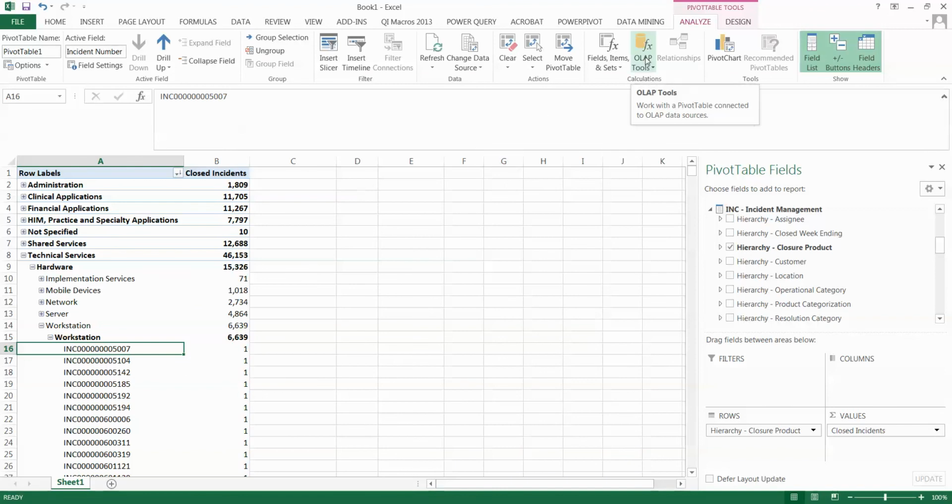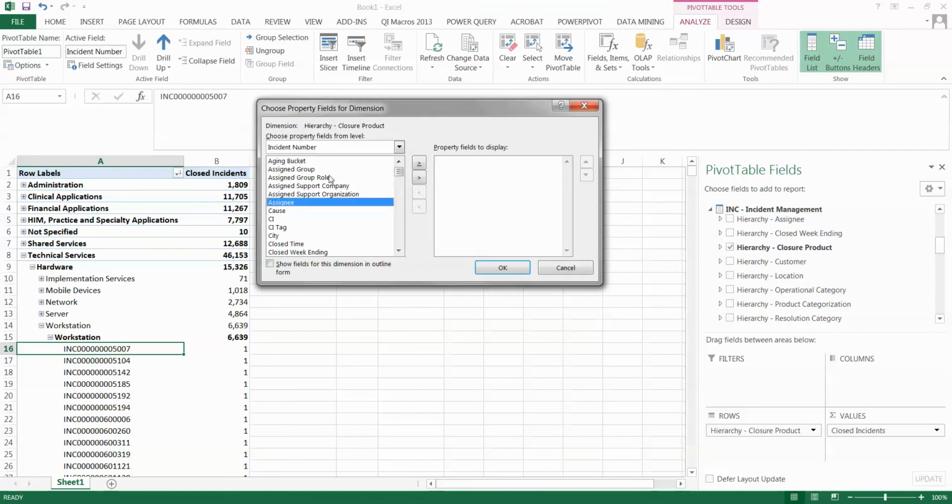So what I do is I use this OLAP property tools field. This is not a field that would be familiar to you if you've been using an ODBC driver. This is associated with Analysis Services, of which Northcraft is built on top of. Okay, so we're going to add in fields from the cube. We'll put in the assignment group. Let's put in the priority, the last modified time, click OK.